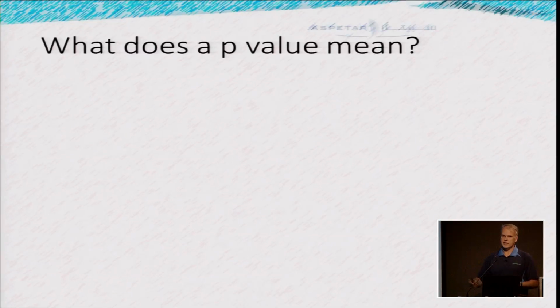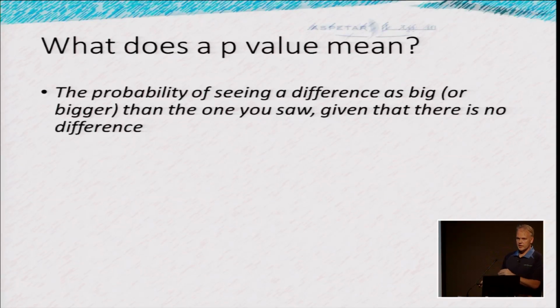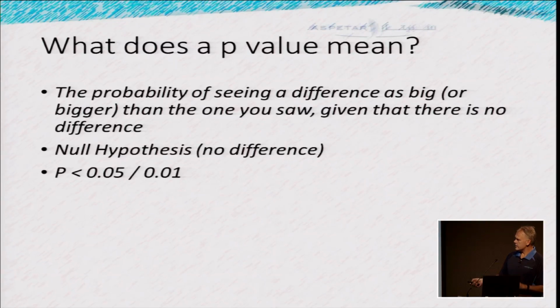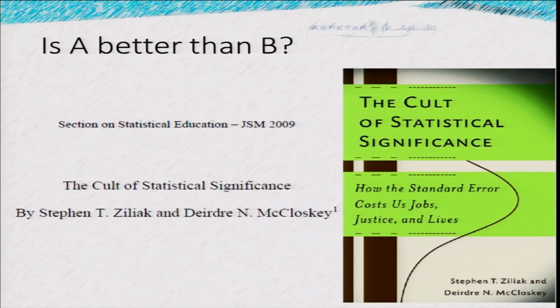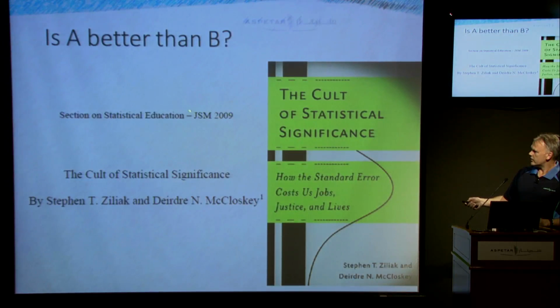If he doesn't know, if the journal editor doesn't know, and if everybody else genuinely doesn't know what it is. This is what a p-value is, and when I practiced doing this talk and started reading that out, I actually put myself to sleep, so I'm not going to go through what it means for you. But it involves something called a null hypothesis, saying is there really a difference, and we use these values of 0.05 to 0.01. We'll get back to what this means in a moment. What really set me on the path to figuring out what these things were was an article a while ago in the Journal of Statistics in Medicine, and this particular book, which is actually a pretty funny read.